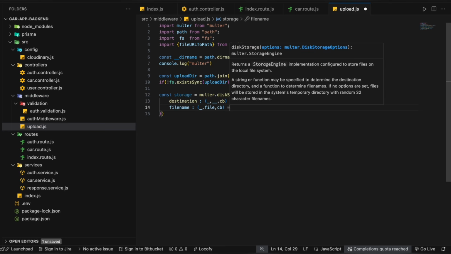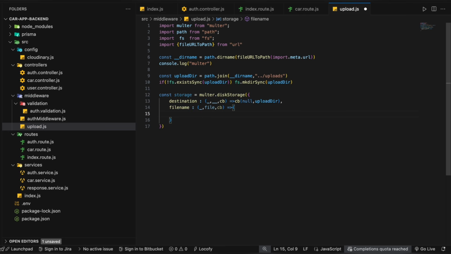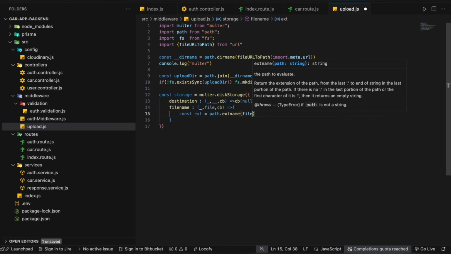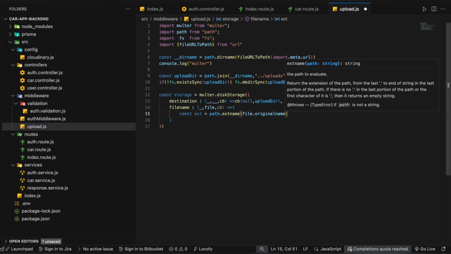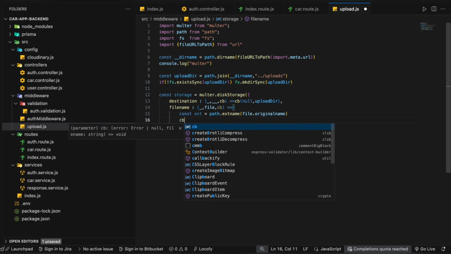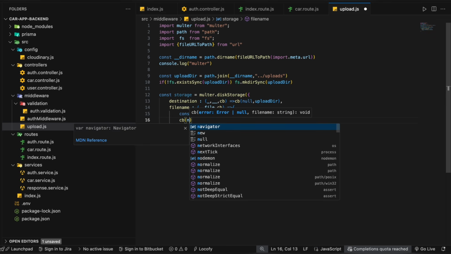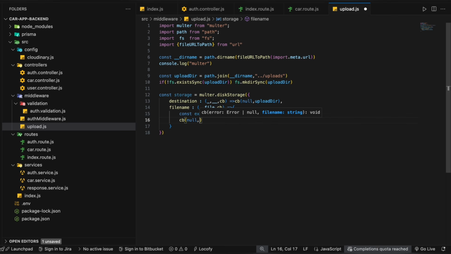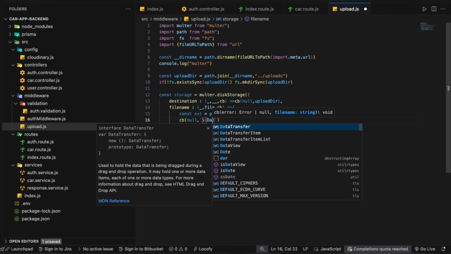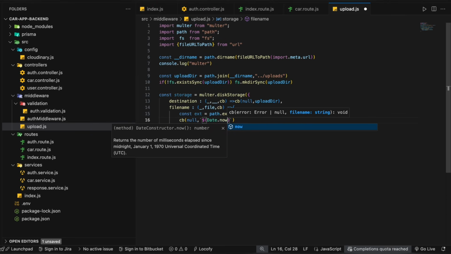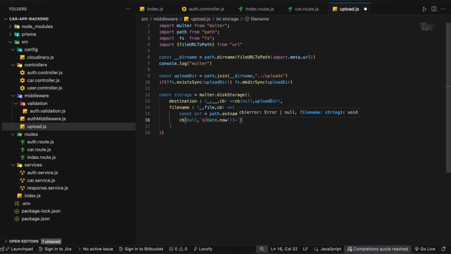Let's const ext equal to path.extname, and then file.originalname, and then a callback which we are taking in the filename. First of all just add null, and let's add the backticks, or whatever you call it. Let's add a dollar. By the way, it was introduced in ES6, and then Date.now, and then add the dollar.